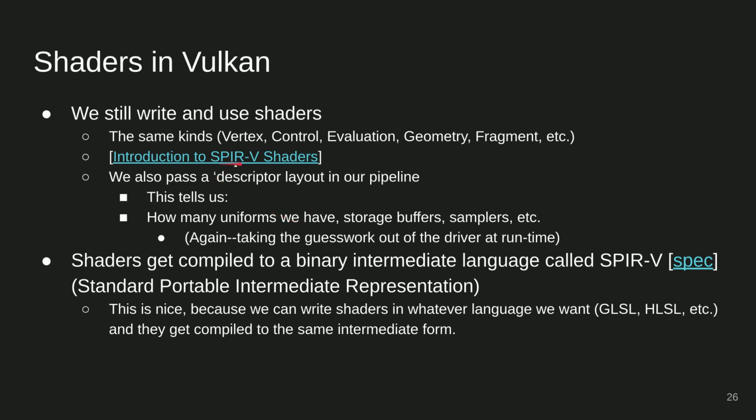Now, because we are writing what's called a SPIR-V shader, the standard portable intermediate representation, if you happen to know DirectX, which uses HLSL, the high-level shading language, or if you know OpenGL, or if you make up some other language that you want to write shaders in, you can compile them all down to these SPIR-V shaders, which is kind of cool. So you can use whatever shading language you want, which is a really nice feature of Vulkan. Learning some other tool doesn't hurt you. It only helps you, and you can reuse that in Vulkan, which is super nice.